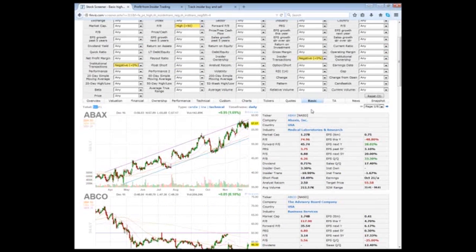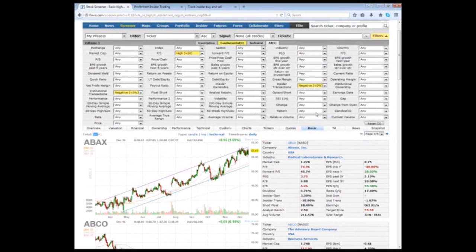But let's say we wanted to shorten that up and use a pattern-based scan. We can then go in here under pattern, and you'll actually see many of those different patterns I just talked about in the list. Channels, head and shoulders, inverse head and shoulders, multiple bottoms, ascending and descending triangles, and so forth. So we can go in here now, and if we're looking for insiders selling, institutional selling with high P to E's, well, now we can go in and look for a bearish pattern to boot. So we can put in, for example, that head and shoulders.